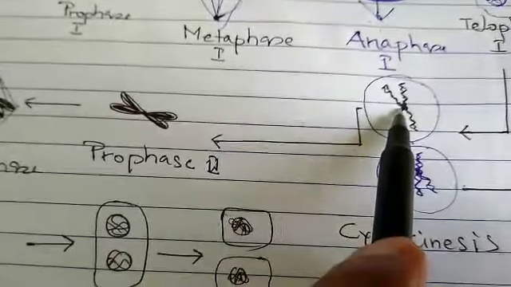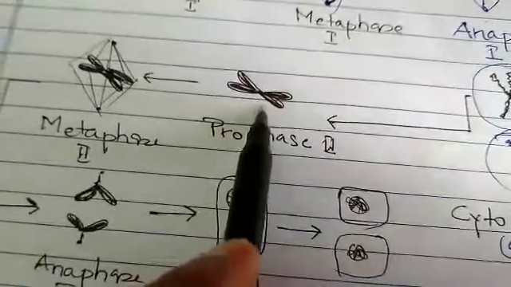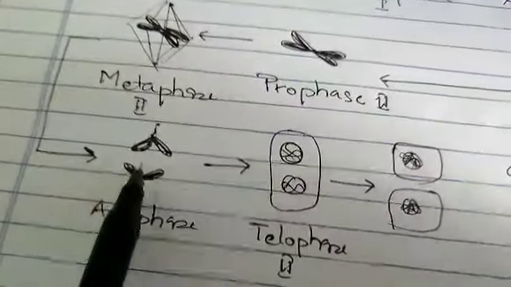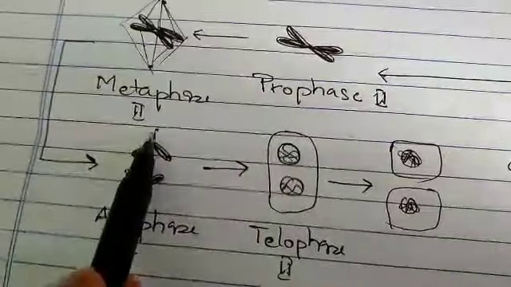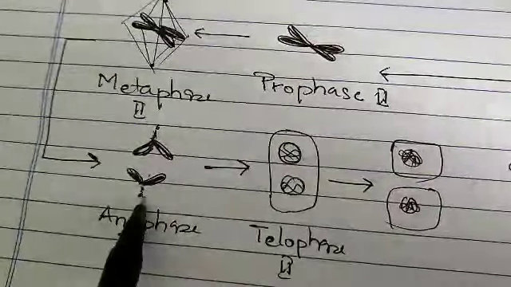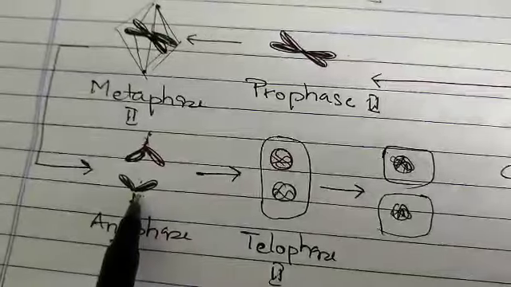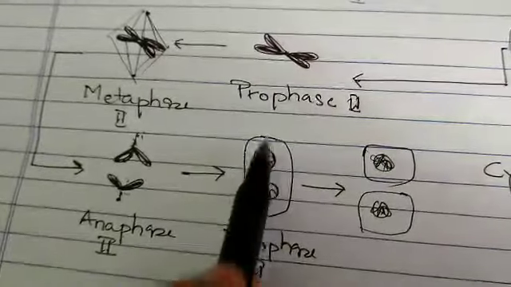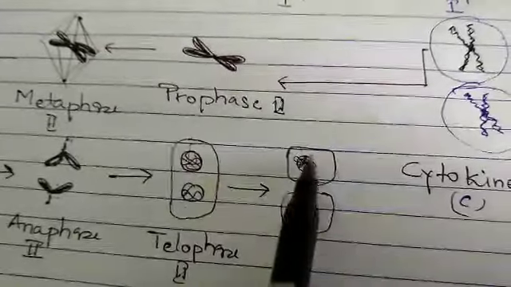Suppose this cell undergoes meiosis II. In prophase, the chromatin fibers condense to form chromosomes, which attach to the spindle fibers at metaphase, and then anaphase is similar to mitosis. Meiosis II is similar to mitosis, where the splitting of the centromeres occurs and helps to divide the sister chromatids to two opposite poles. Now you can find the DNA content, which was doubled in this chromosome, becomes half. Only for this reason meiosis II is so important. So in anaphase II, the sister chromatids move to two opposite poles, and at telophase, the nuclei form in the same cell, and with cytokinesis, two daughter cells are formed.